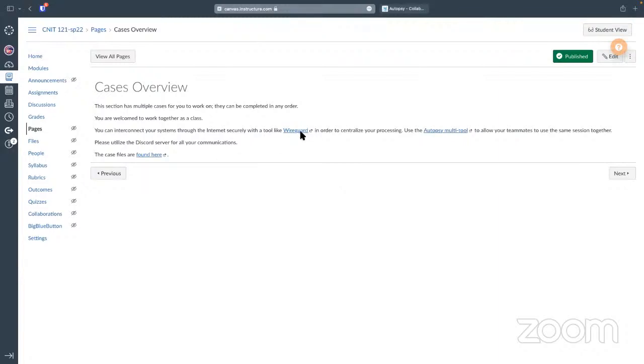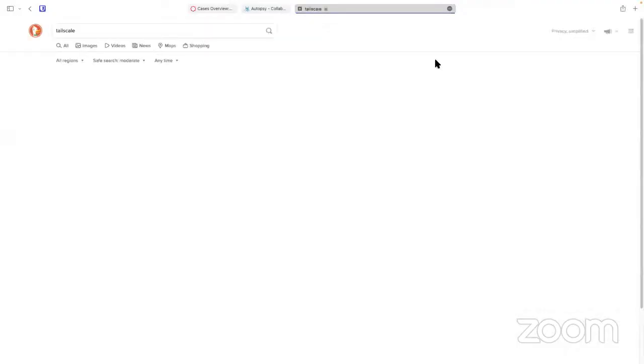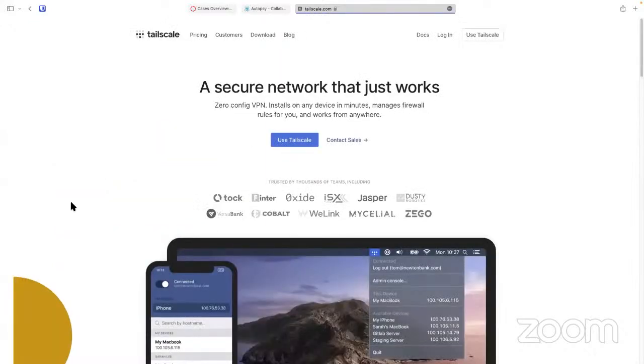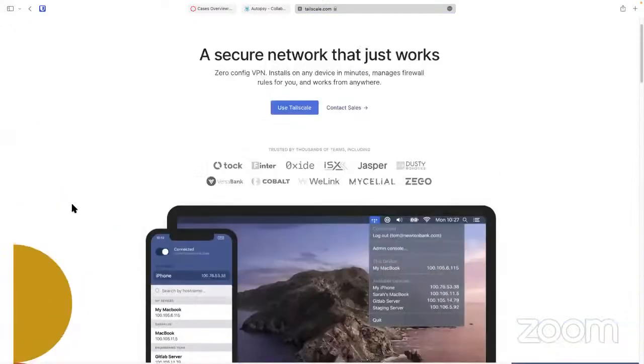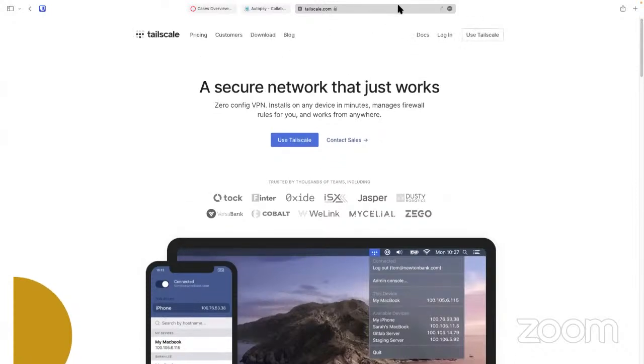I need to make a change to this. Instead of using WireGuard, I suggest using Tailscale. I think this will be a better choice than WireGuard. It's much easier to use. It has fewer steps where things can go wrong.